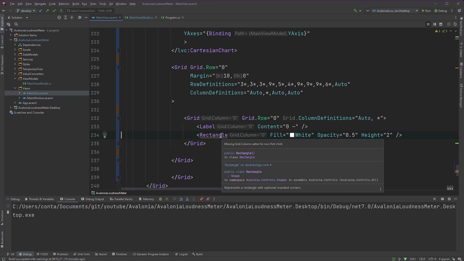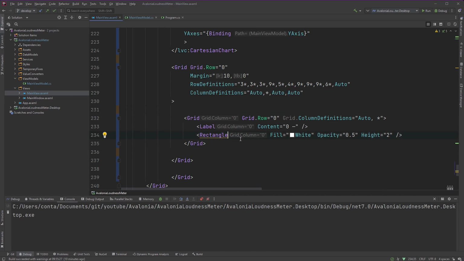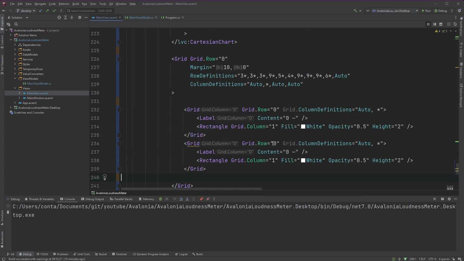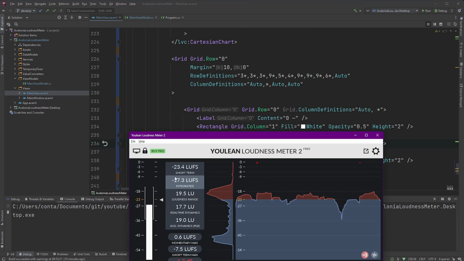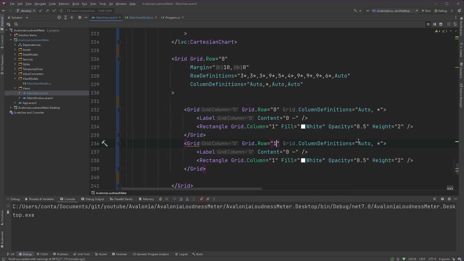That should fill. And the grid.column is 1. So that should do one line, and then the next one would be the -3, which we show. So let's do -3, and let's just try that firstly.